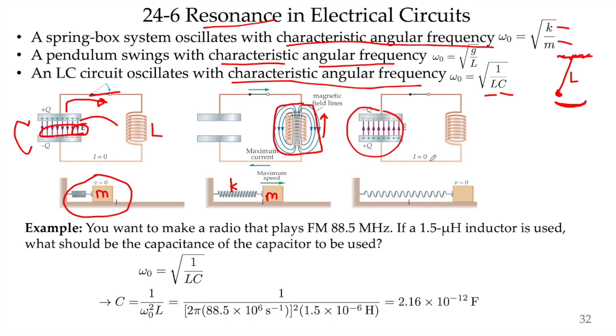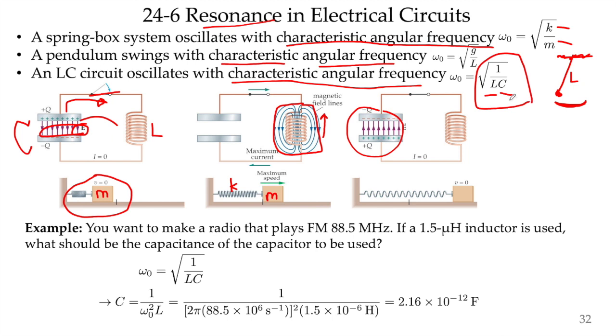Because there's no resistor in the circuit, there's not going to be heat wasted or energy wasted. So this is going to happen back and forth all the time if you have an LC circuit. Now, what is the frequency of that discharging and charging? Again, it's given by this number, square root of 1 over LC.